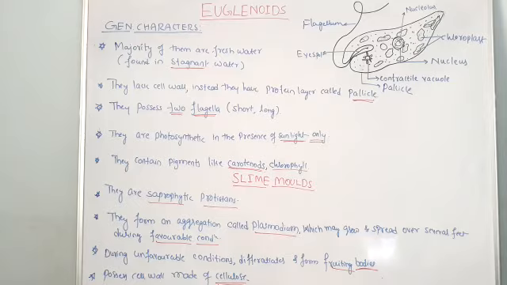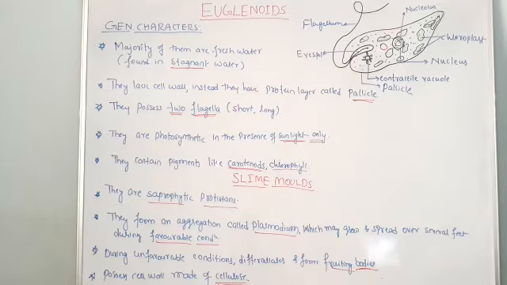Next, the presence of flagella. They possess well developed flagella, but here I have indicated only one. One is hidden inside the body, one has emerged outside. One is very short, one is very long. Thus they contain two different kinds of flagella. Flagella are the locomotory organs, as you know. Some organisms, some bacteria, move with the help of cilia, pseudopodia. But here the flagella are the locomotory organs, meant for locomotion in the water.